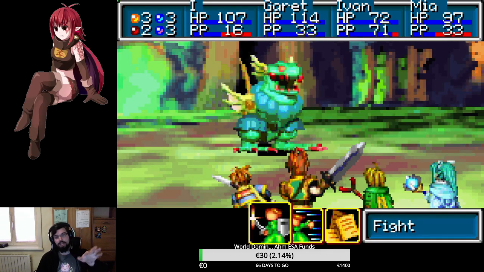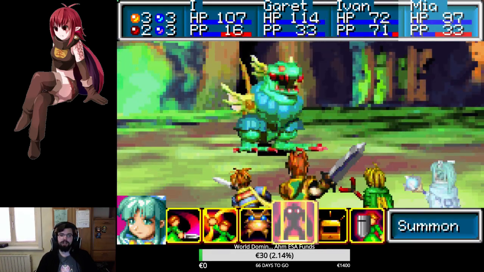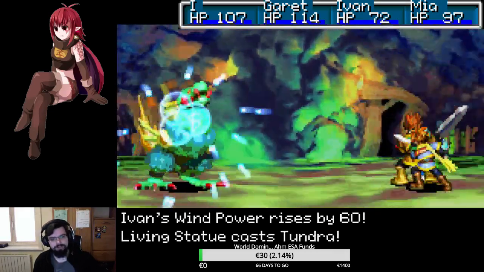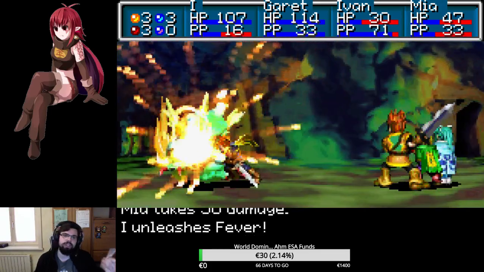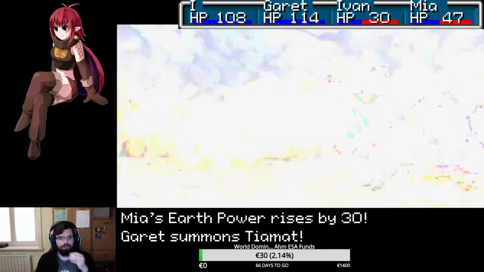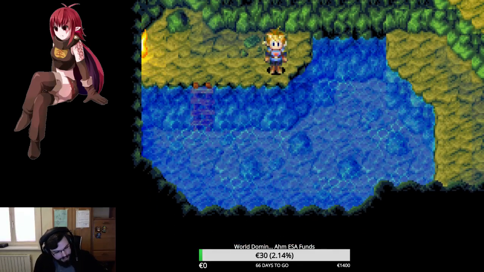And the statue fights are always the same. It's Fever, summon Tiamat, summon Prochna, and then summon Ramses. Never summon Cybele, just never do that. Oh, we're not getting attacks first. He's still attacking. Well, he's some kind of mid-boss, whatever. And all of a sudden we're here. That's just how this game works.